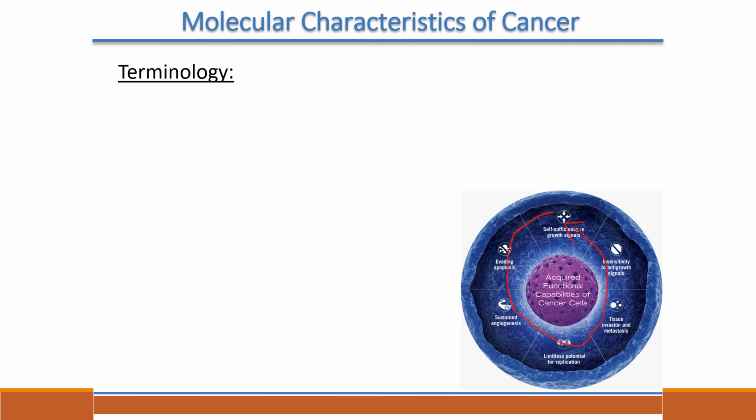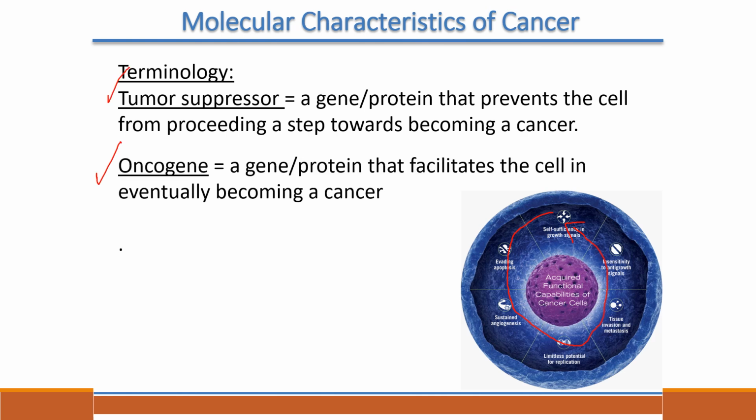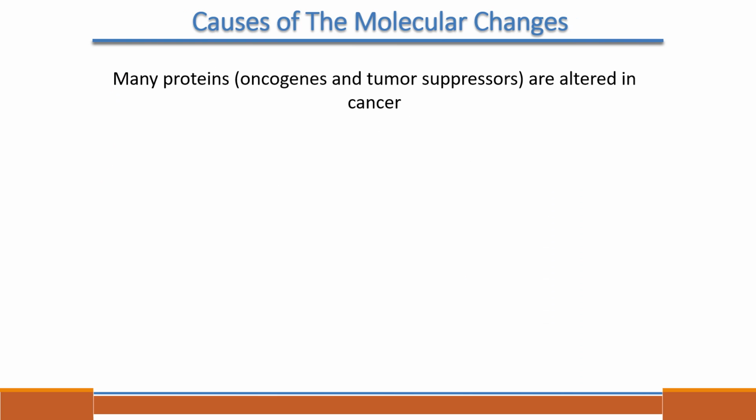In the beginning I gave you a very general view. Now you understand it in more detail. I'm sure that you know what a tumor suppressor is now. I'm sure that you know much better what an oncogene is. And if you have any doubt, the videos and the slides are there, and we will keep using that terminology for the following lecture. Now I'm sure it is clear that there could be many proteins that could be oncogenes or tumor suppressors that are altered during cancer.